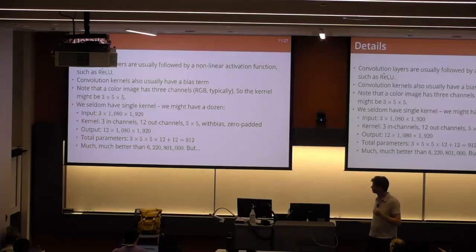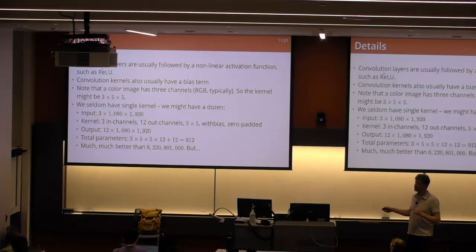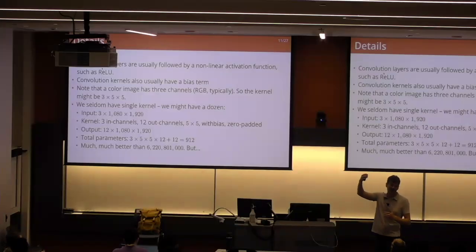Yeah. What are in channels and out channels referring to again? So the in channels in the original image, the 3 in channels would be R, G, and B. In the 12 out, each one of those channels represents a different kind of feature that particular kernel is looking for. So we're going to have 12 kernels. One kernel is going to be looking for red lines, let's say. Another one's going to be looking for blue regions. Those are going to be features. And so the output, each one of these channels is going to represent the presence or absence of one of those features.